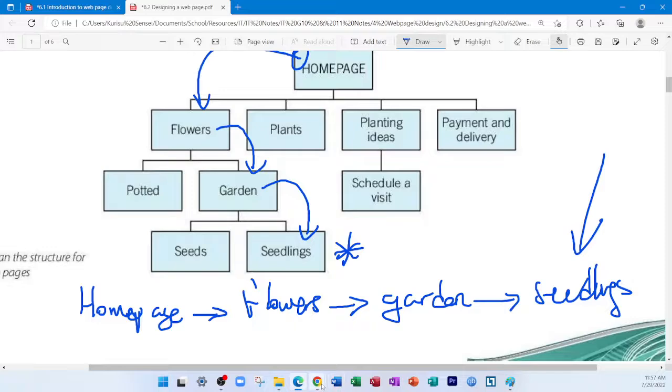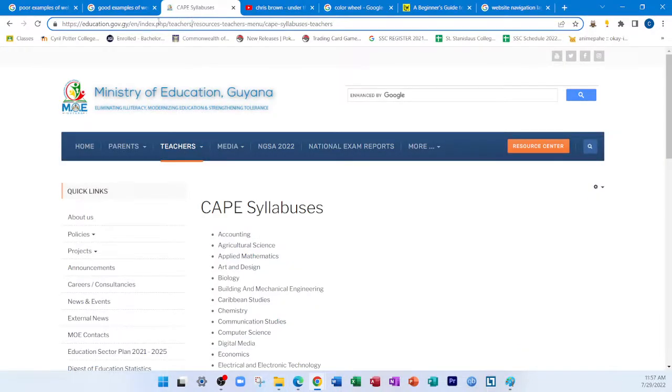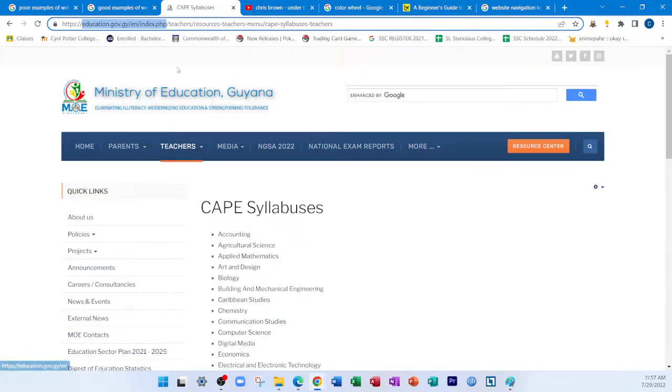So this is actually the layout of the website, as I mentioned, and you can see it at the top here. When you go to the Ministry of Education's website, we talked about this earlier, you end up on the home page. So this here is like the home page. Then notice this teacher section here in the navigational link. Look, it's right inside of the URL.